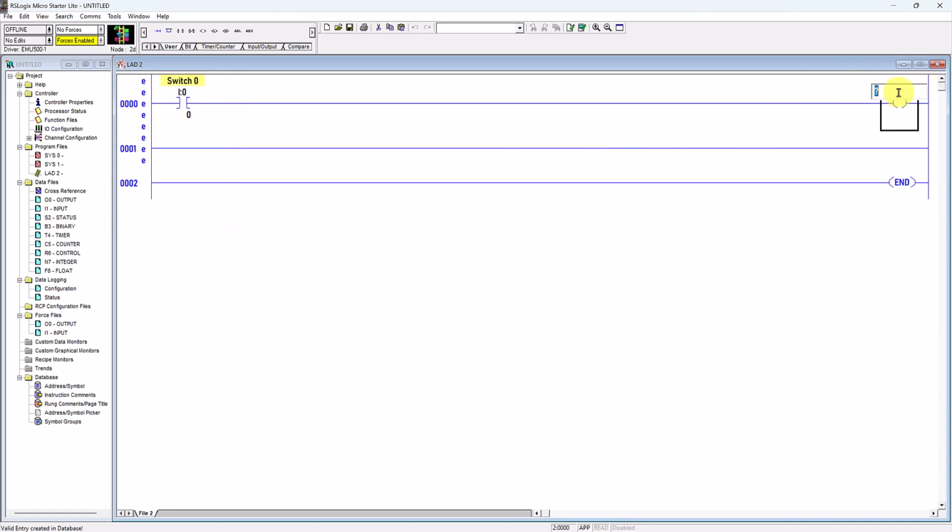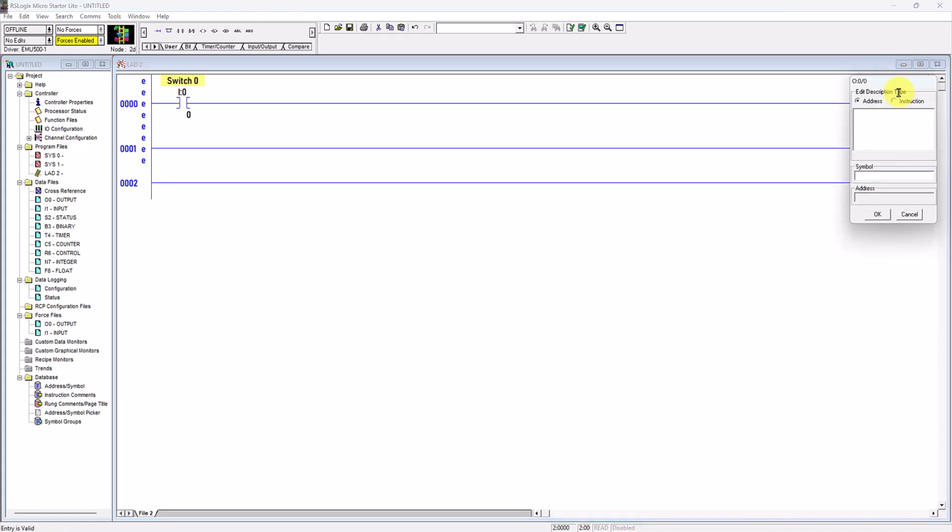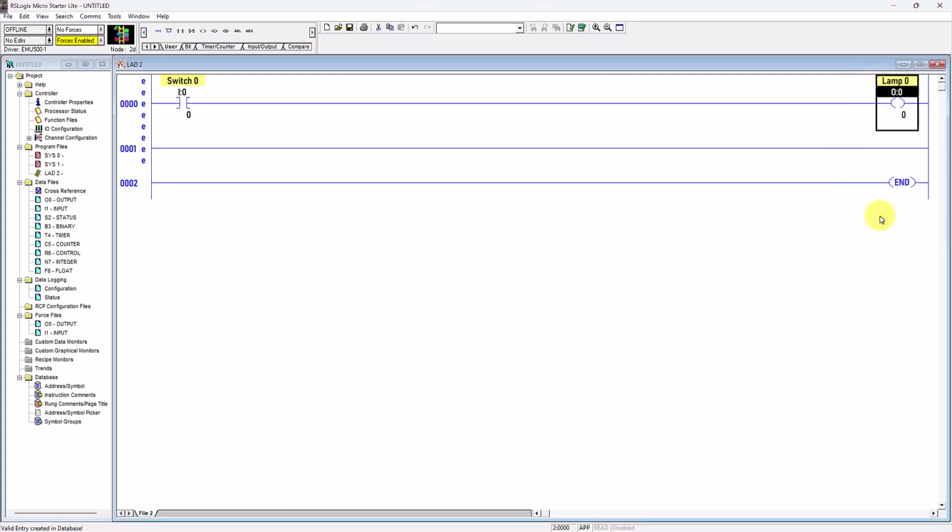And then this one, for example, digital output, colon, slot 0, slash the bit, maybe I use bit 0 or terminal point 0. Maybe the description I will put lamp 0.